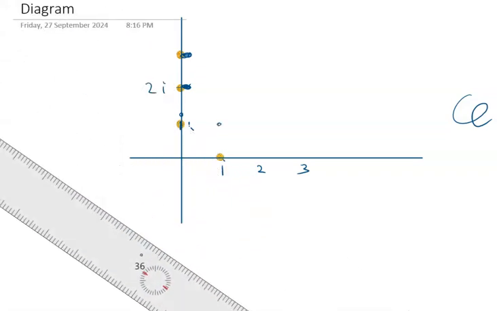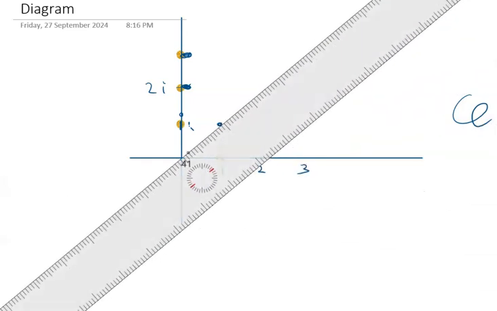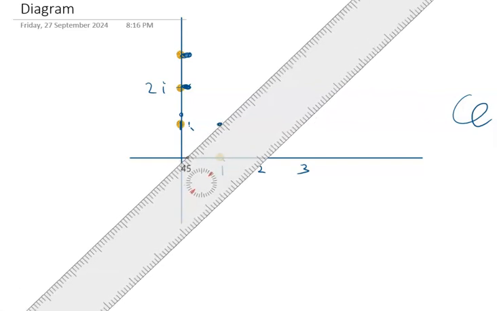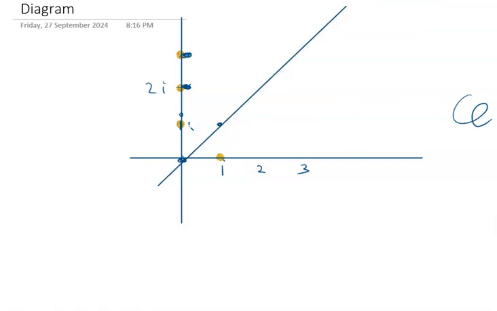We know that the perpendicular bisector is going to come through that point there. Now, you can't take in a ruler that's that good, but you can take in a compass and a protractor if you want. So here's i here, and here's 1 here. Now, my circle is at 2 plus 2i, and it's got a radius of 1. So we can dot those points out. I'm going to draw this freehand because that's what you're going to have to do in the exam. Okay, so it looks a bit like that. So it's a little bit wobbly.